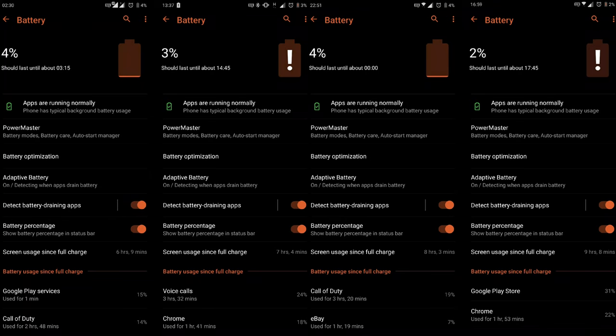The next category is security. The under-screen fingerprint reader works well unless your hands are wet, and the face unlock is not too shabby either, so four out of six. Moving on to battery life: 6,000 milliamp-hours, which unfortunately recharges over two and a half hours. Screen-on time is between six and nine hours depending on your usage — not brilliant, but better than most phones out there, so four out of six.